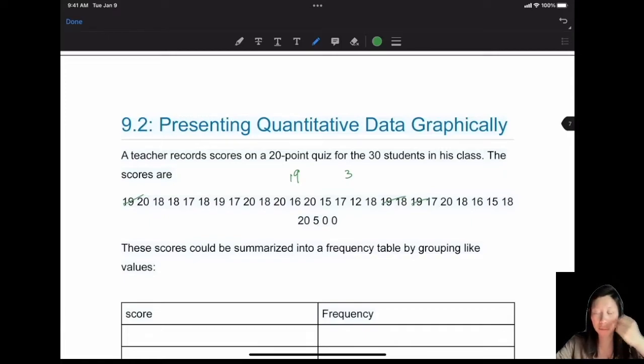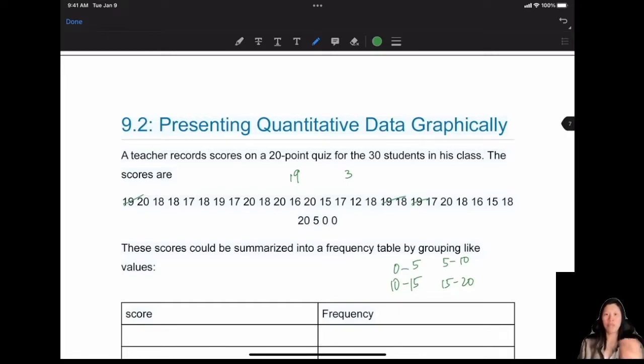There are two ways to do it. One, you just count every student, or you can group them. For example, you can separate the scores into 4 categories: students getting 0 to 5, 5 to 10, 10 to 15, and 15 to 20. You can separate into 4 groups, or you can do it in a really detailed way. It depends on how big the data is.